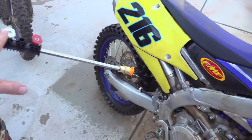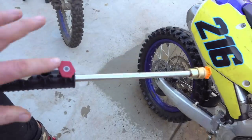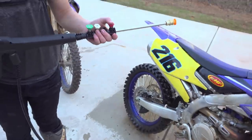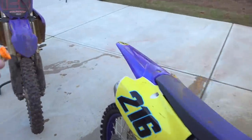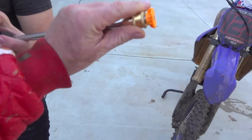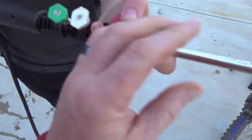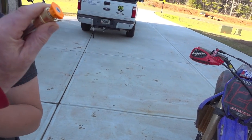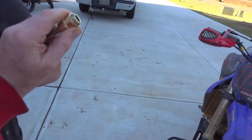Anyways, you have these different nozzles right here: 0 degree, 15 degree, 25, and 40. This one's just to cut stuff in half. Take that one off, it's too harsh. But I want the green one. You don't want it too harsh on your dirt bike. Well, I was spraying it pretty far away. All right, and you just put that one in.